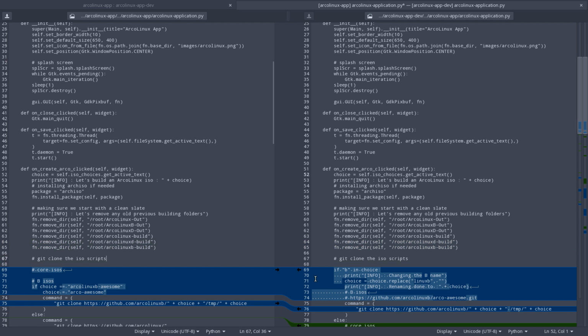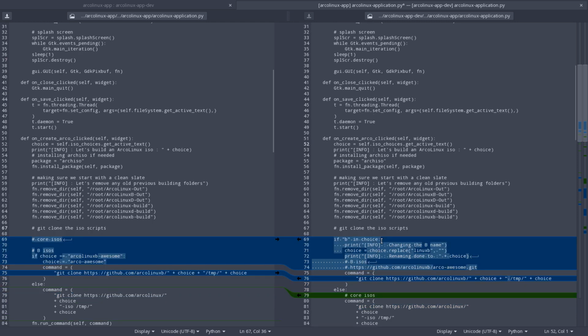And then if B in choice, changing the B name. So choice replace, Linux B. This can go as well.